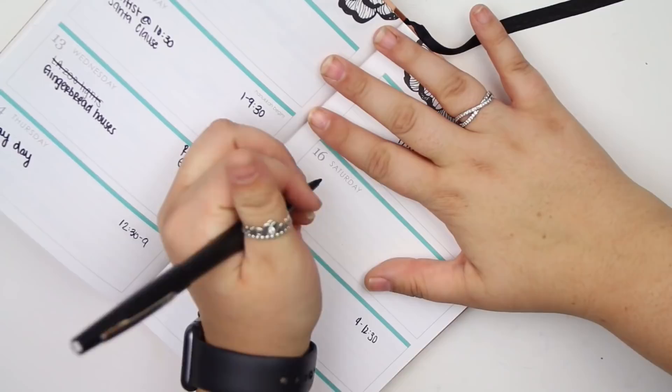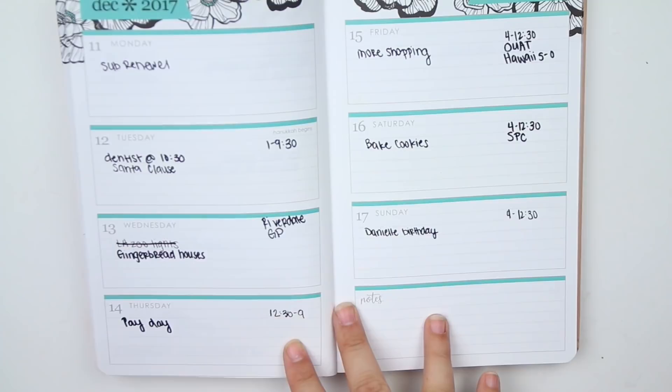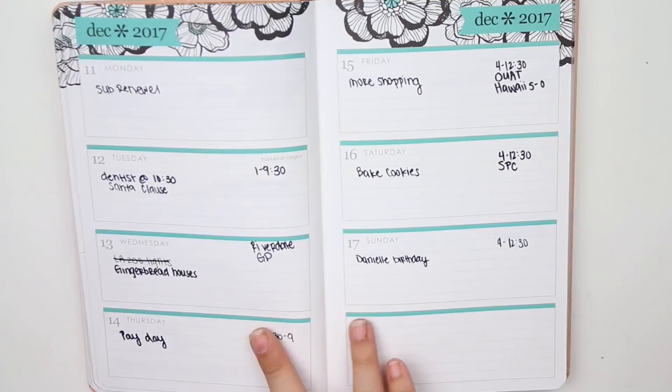We were talking about building our gingerbread houses and my dad asked if he got to eat them. I said you really want to eat them? Because they're the pre-made kits from stores. He said he loves gingerbread and the gingerbread taste. So I said if I bake you gingerbread cookies, will you not eat my house? And he agreed. Because some of the candy we put on our house is from last year - we just decorate them and they sit on our mantle - so I don't want him eating it.